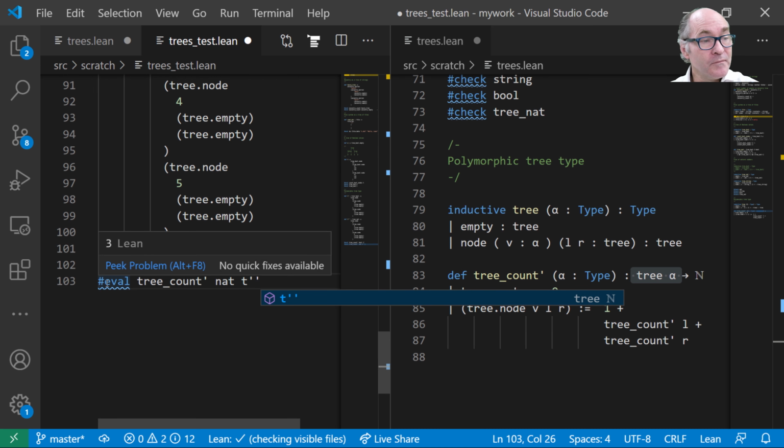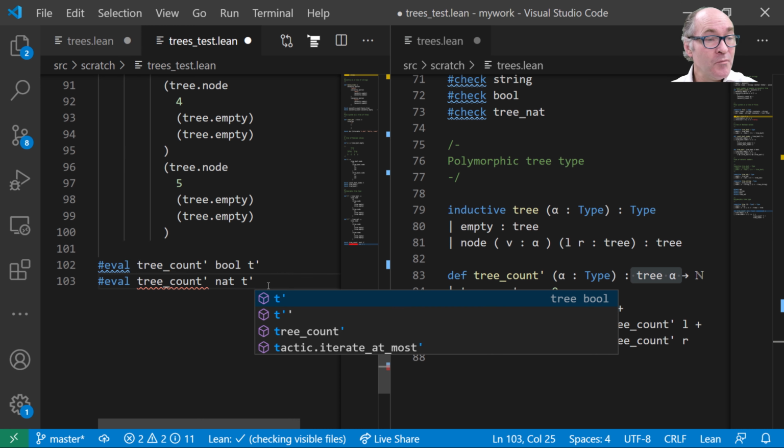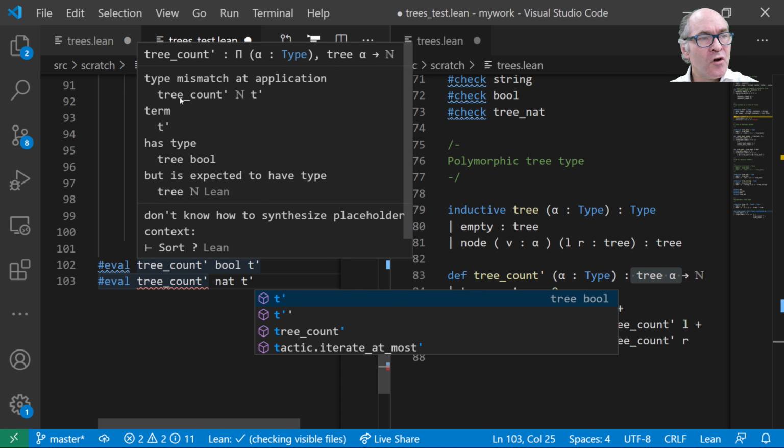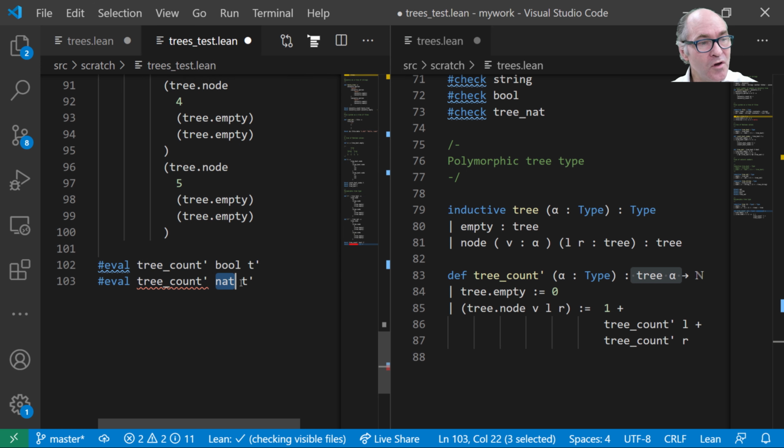And that works just fine. If I tried to apply tree count nat to T prime, it wouldn't work. What's the type error? Well, the term T prime has type tree bool, but it's expected to have type tree nat because I've said nat here. So the argument here is expected to be a tree of nats. And now it is.